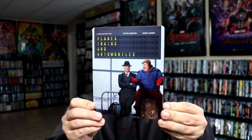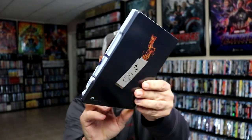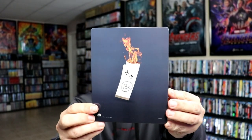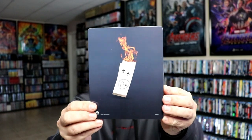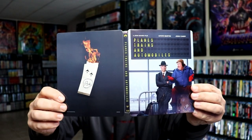I've got the wrapper off and the J-Card removed. Here's the front of the Steelbook. It is a glossy Steelbook. Pretty nice looking image there on the front. And then here's the back. There's no embossing or debossing. We opened it up. We've got our front and back together, with the title going up and down the spine. Not too bad.